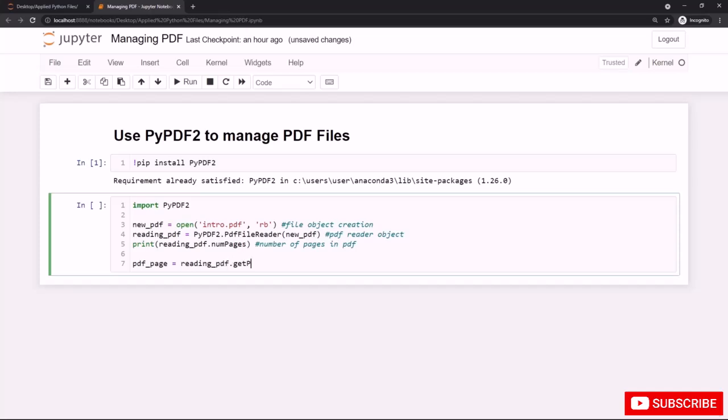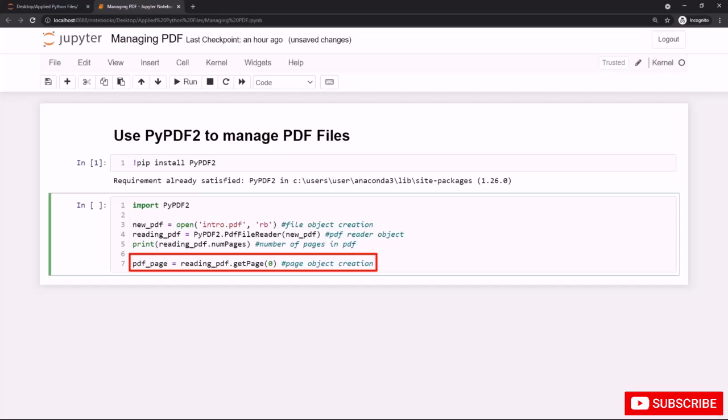In this case, you can see we used reading PDF, the variable for the PDF reader object that is assigned to the PyPDF2 PdfFileReader function for the new PDF variable, and we used the getPage function.